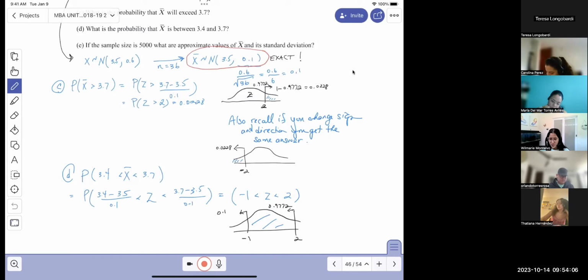They repeat. 0.1587. And between, don't forget you can also use Excel for this. Just have to remember how to use it. And what you're getting, right? Because it also just gives you the left side. Excel gives you the left side. And we have the answer. 0.8185. That's right.